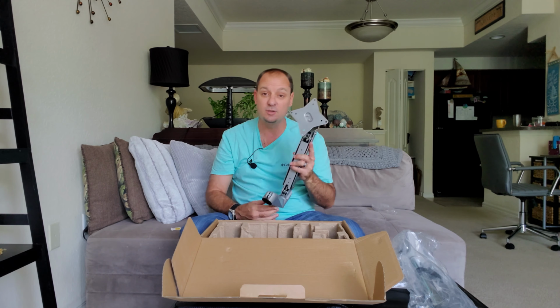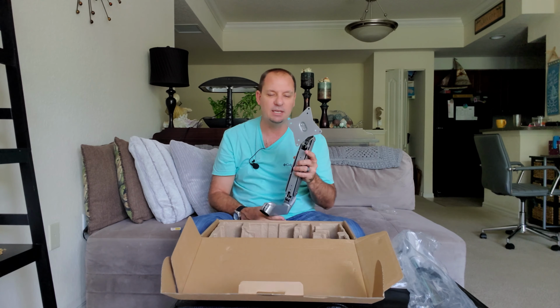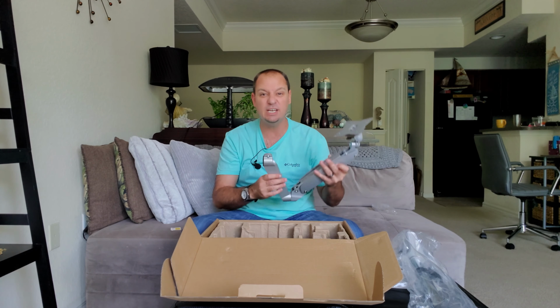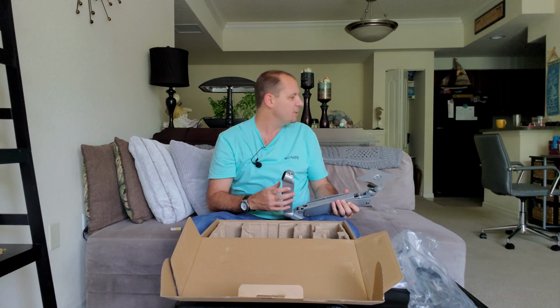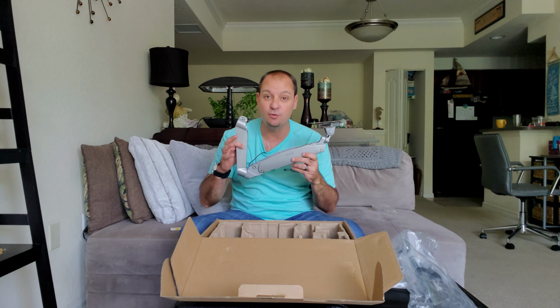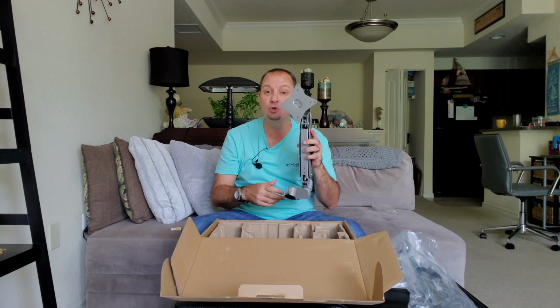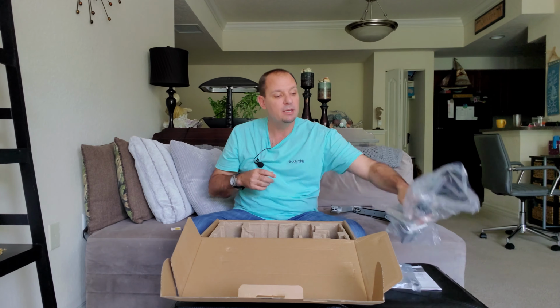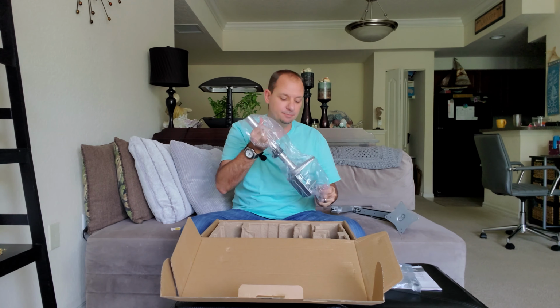So that is a pretty cool pro, and that'll be on my pro list later on in the video, that it can handle those screens. Plus 15-inch up to 32-inch screens. Can you imagine having a 32-inch screen hanging on the arm in front of you? I mean, I think I have a 24 or something. I just couldn't imagine, but this can handle from 15 up to 32-inch screens, both flat and curved, which is great.